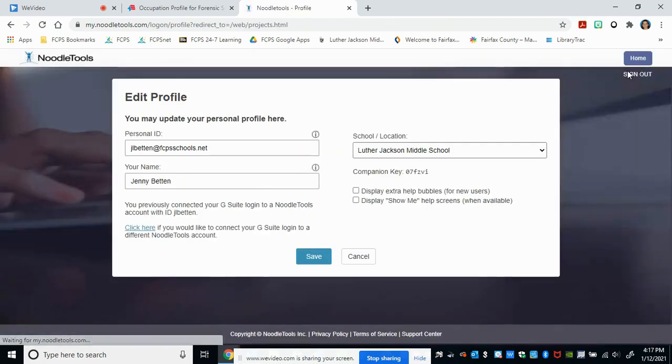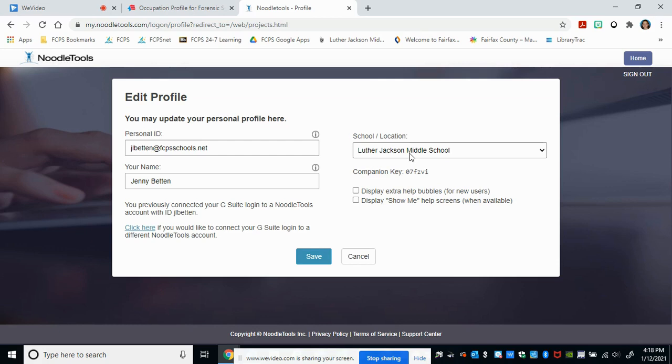On your profile, your school location should say Jackson Middle School. And since you are a student, you will have your graduation year. So you are class of 2025. It's when you are expected to graduate from high school. So you need to save that information.